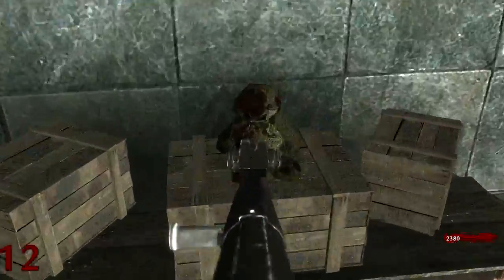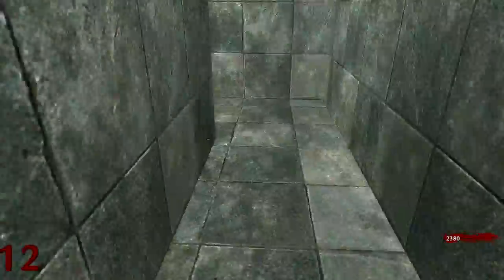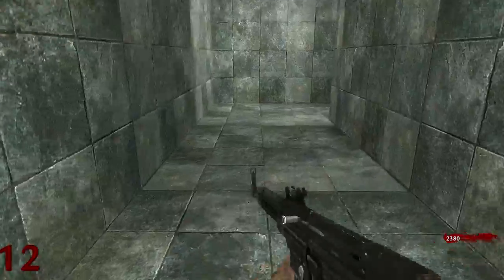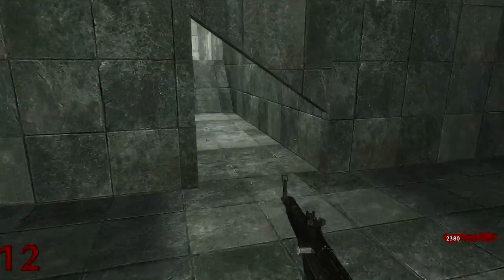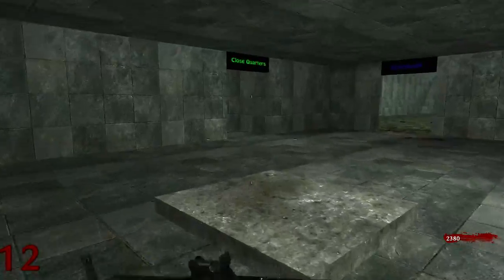Where's the first box location? We haven't seen the box yet. And still no power switch. So, that kind of sucks. Where's the dang power at? Did I miss it somehow? It's probably through there, I bet. Yeah, so we gotta go another round.